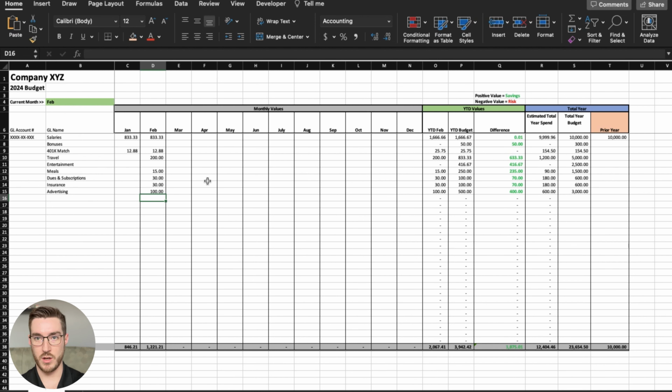So we come over to column P here. We see where our year-to-date budget is, and we see how we stack up against our budget. And you can see that we're favorable. So we had $500 to spend in February. We only spent $100. So we're already coming in under budget. We have more to work with next month if we wanted to. So there you have it. That's a very easy beginner's way to start a budget for your small business.